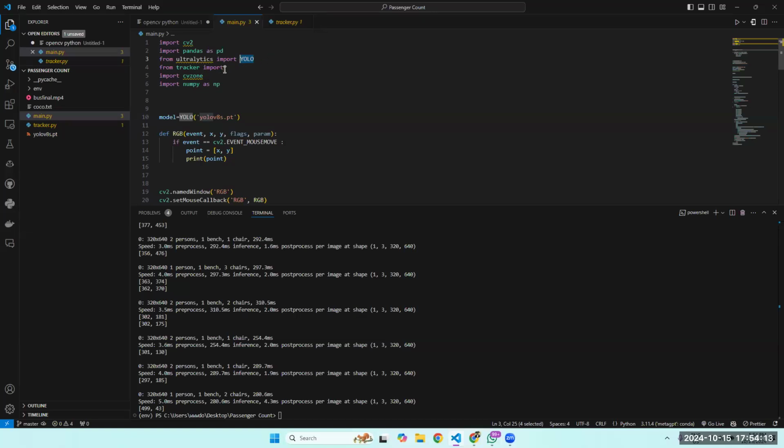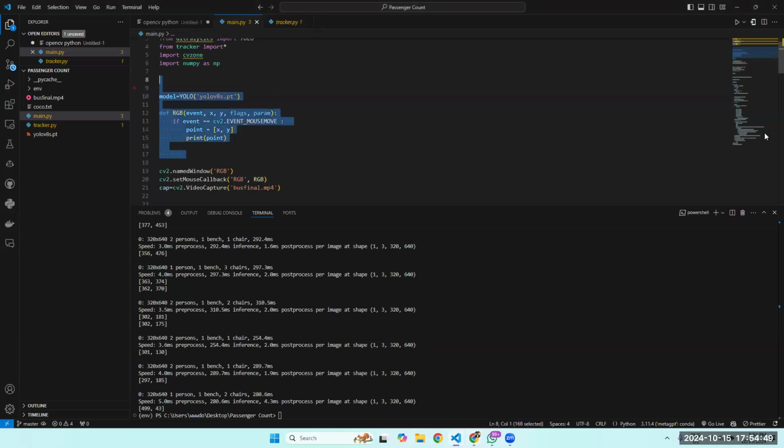And also the tracker that I had written helps us remember where the people are in the video, and helps us track the people in the video. And this cvzone helps us make drawings and text on the video. And these are the basic NumPy packages that I had imported. And here I'm setting up the YOLO V8 model, where we are telling it, hey, use the YOLO model. And here is the code for the mouse movement tracker.